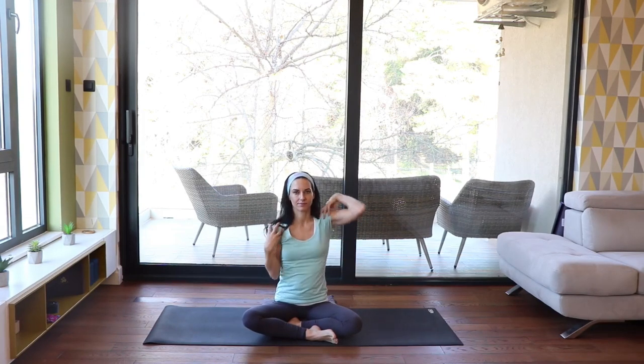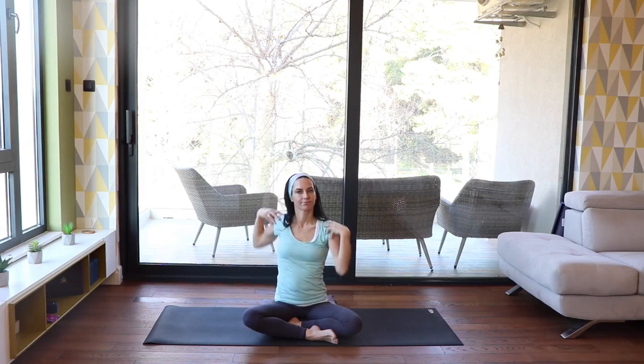Start rolling with your shoulders, hands staying on your thighs. Enjoy the movement, waking up your neck and shoulders. Change direction. Play around with whatever feels good for you — maybe you want to bring your hands on your shoulders, rolling one shoulder after the other. Change direction here too. Feel your body awakening.